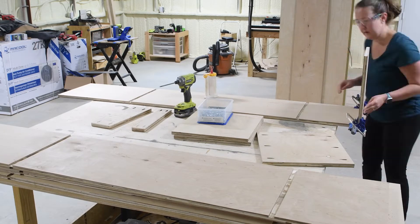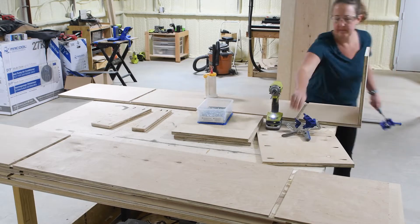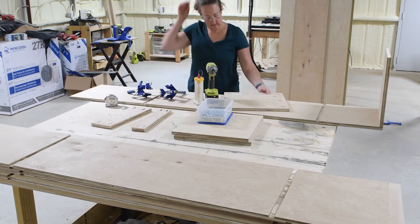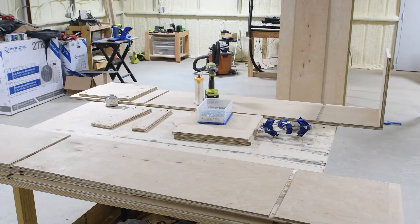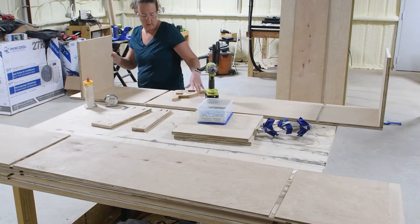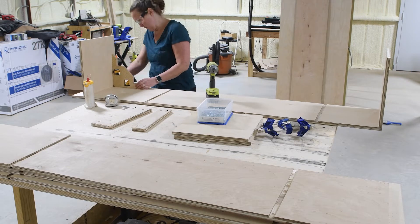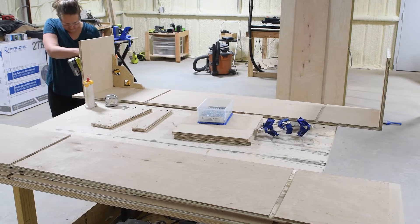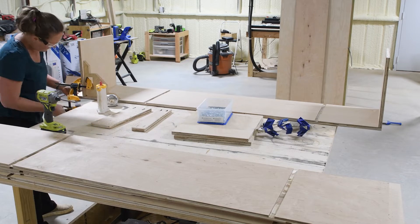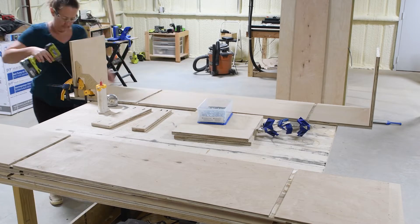Assembling is pretty simple — the most important things are making sure that all of the corners come in square so that your whole cabinet ends up square. I started by attaching the top and the bottom with my pocket hole screws. For the top I used some Kreg corner clamps, which are really great and easy for creating corners. The bottom is set up four and a half inches so that there can be a base, so I used a right-angle guide I created myself to keep my boards square as I attached them.